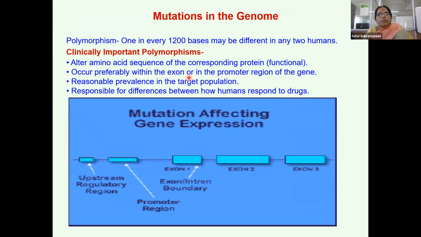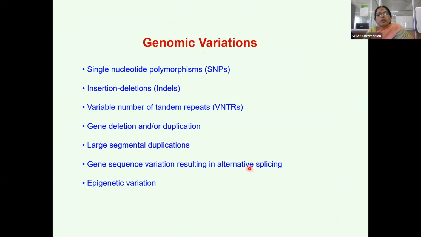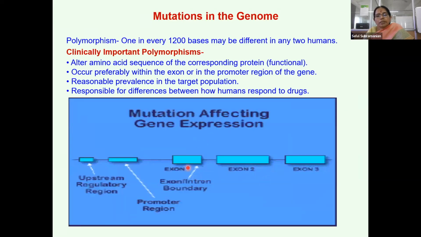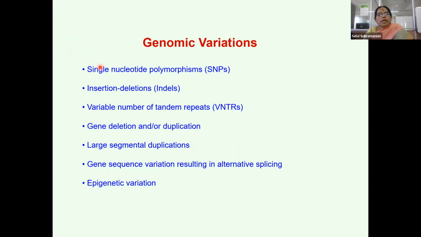So mutation, this we have already seen in a gene, and depending on which region, the mutation will affect the drug response. The mutation is what differentiates the individual. Some people behave differently for a drug because that individual is different, because of the mutation present in those drug responsive genes. That mutation could be either a single nucleotide polymorphism, an insertion deletion, or a variable number of tandem repeat.